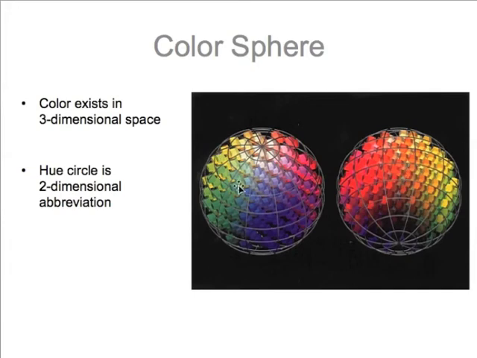These are kind of wireframe models of a subtractive sphere. We're seeing the red into the violet, into the blue, into the green, into the yellow, and orange is back on this side. But we see the lighter colors at the top and the darker colors at the bottom. So there's a polarity. The lighter colors exist at the top of the sphere and the darker ones exist at the bottom. Down the center core, we'd have white at the top, and then we would have black at the bottom. And so the center core would be all the gray possibilities. And we'll talk more about that in the 3rd lecture.